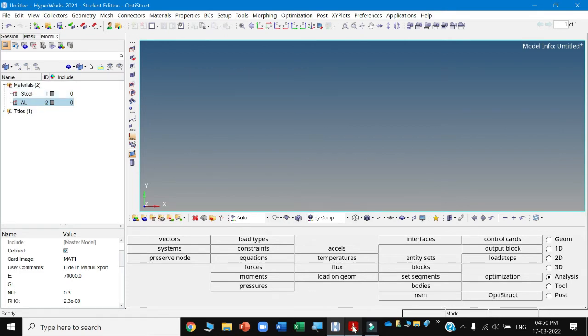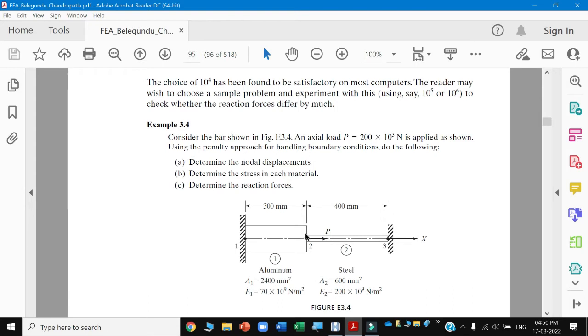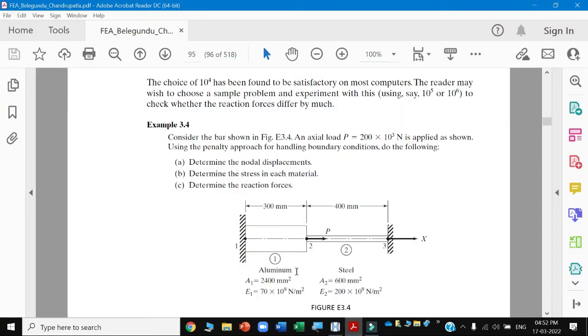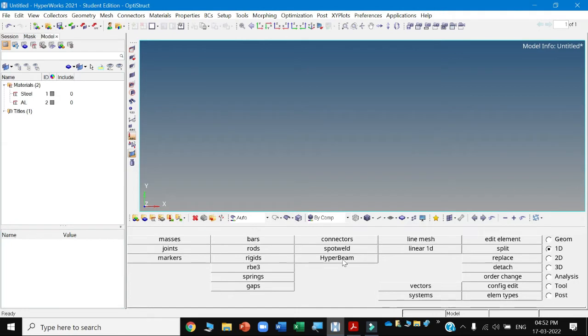Now we have to create these sections, okay? Because this area we have to give, and we can consider this section as a rectangular section. So we have to create the HyperBeam section here. The areas are 2400 and 600. So accordingly we have to define the cross sections for this bar, and for that purpose we need to create the sections, which we will create in HyperBeam.